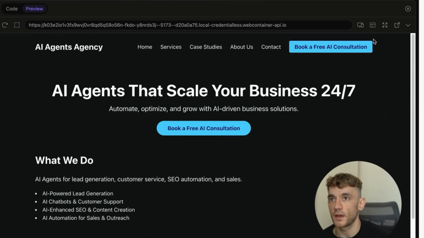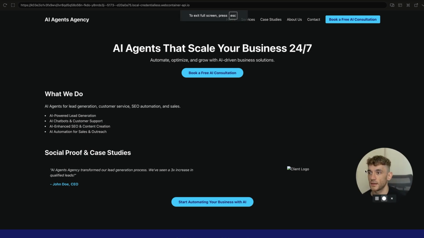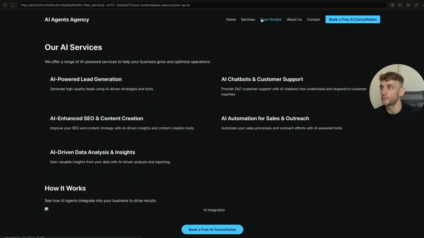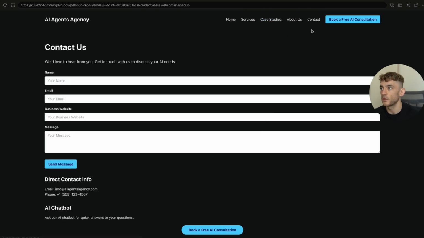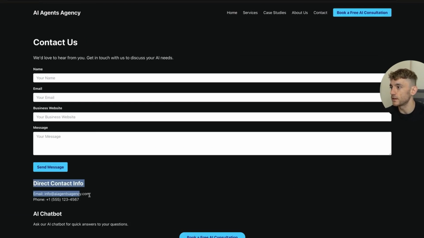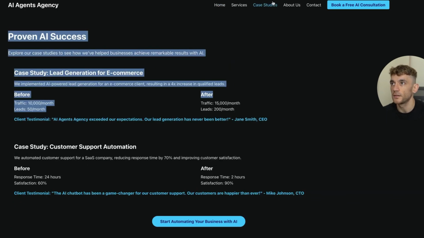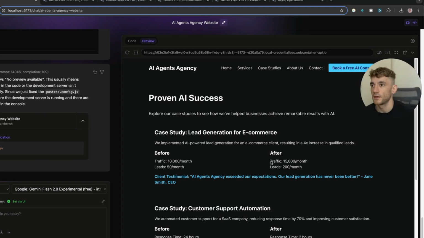And then we've got this nice little design, a sleek, modern page, like you can see right here. Again, you would insert your own images, so it's not going to create a logo for you or anything like that. And if we click through these pages, you can see it's all working nicely. Contact us page as well, with the information for our agency. And we just automated that in one click. Pretty crazy stuff. It even, for example, inserts the case study section and it's good to go.